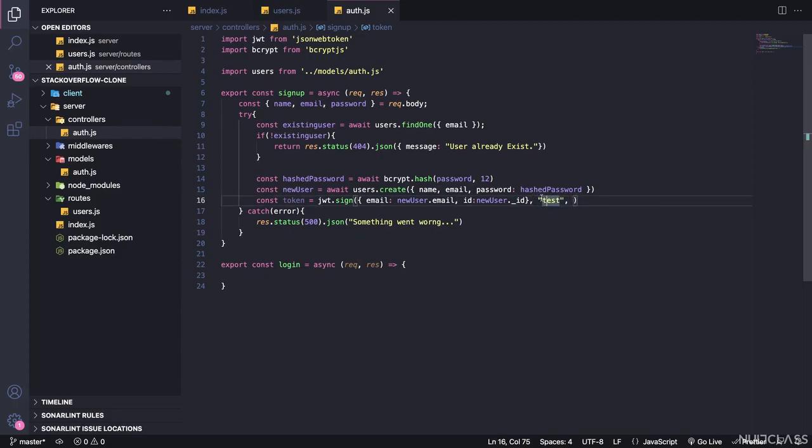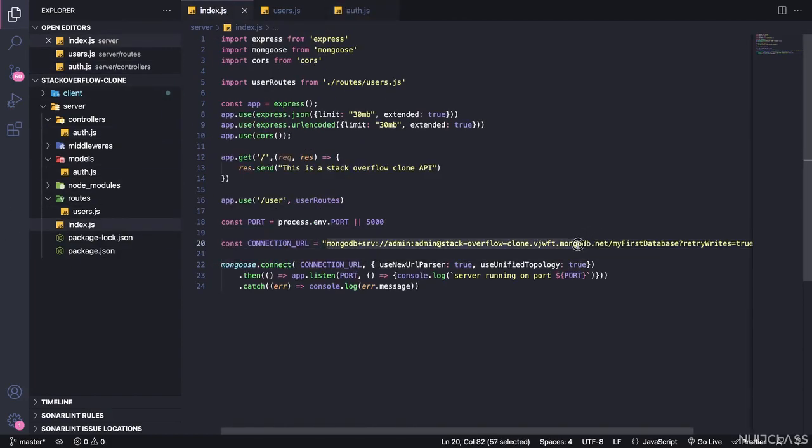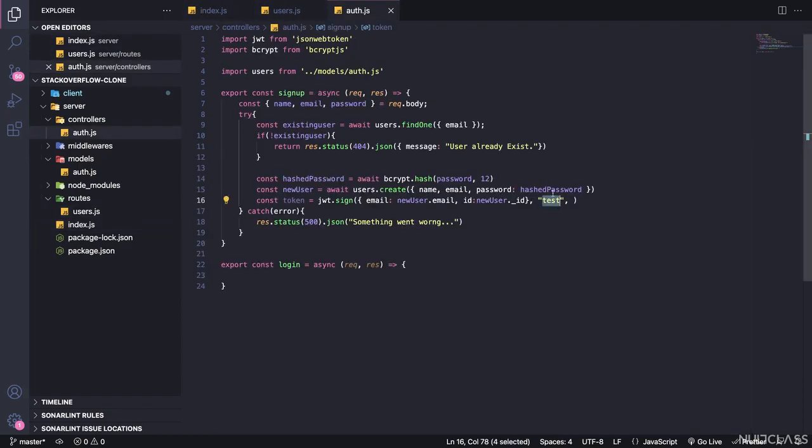We will see how to secure these confidential things like this secret, as well as the URL in the index file which has a username and a password, which is also confidential. We will see how to secure these also. Then we will set an expiry time: expiresIn is going to be 1 hour. So the token will expire in 1 hour.